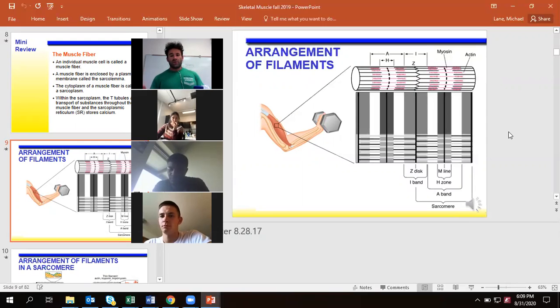Now, there are obviously different areas. We have our I zone, or I band, where there happens to be just actin. We have our A band, where we happen to have our myosin. We have our H zone, where we effectively just have our myosin itself. We have the M line, which is the dead center of where there is the interlacing of the myosin. I've got that on there as a couple homework quiz questions for you guys, but I'm never going to really make you memorize these. The key thing to understand is myosin is what's pulling it into the center, and it's going to make those Z lines butt against the end.